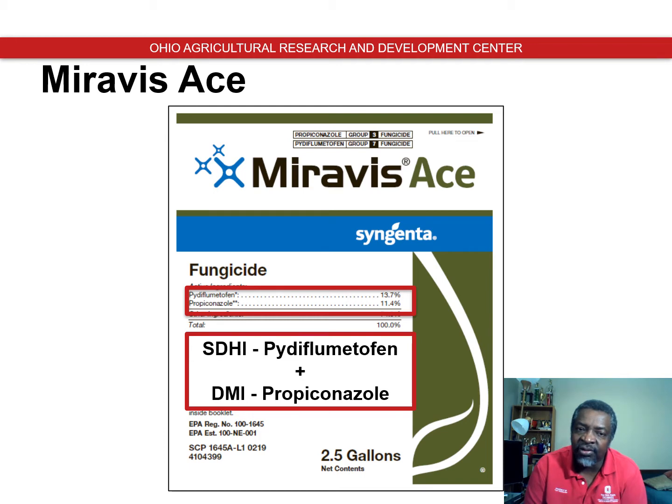So what I'll do is share some results in terms of the efficacy of this new fungicide compared to the efficacy of Prosaro and Caramba. Those are considered the industry standards for scab management. I'll also look at timing of Miravis Ace in terms of the control and reduction of vomitoxin and Fusarium head blight in wheat.